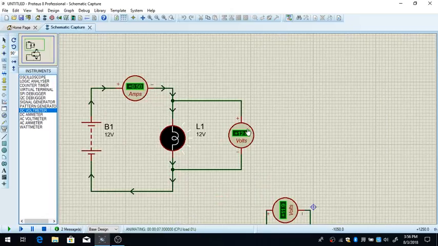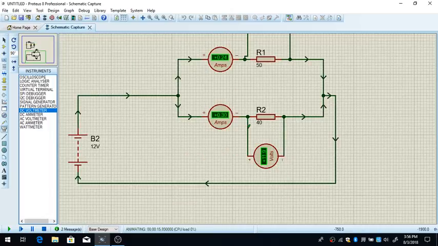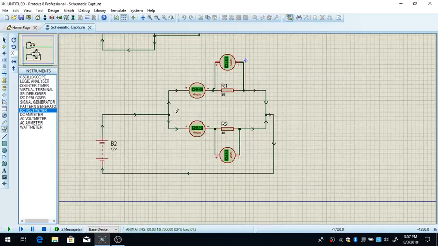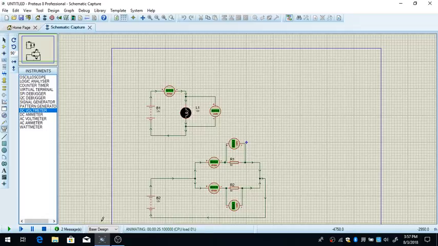We have 12 volts here. Now we have about 11.9 volts on this resistor. We have 0.54 amperes that goes through resistor 1, and we have 0.30 amps that go through this resistor. Of course, the voltage drops are the same because they are on the same potential. Yeah, and I showed you that in the last lectures. But now I'm going to show you another way that we can draw this and see how we can connect it.